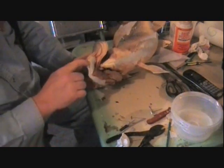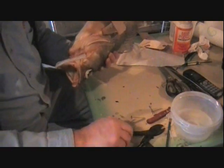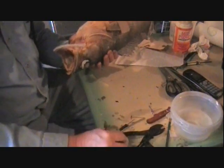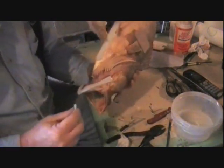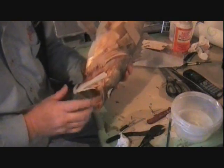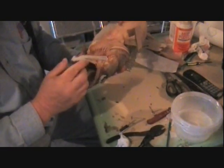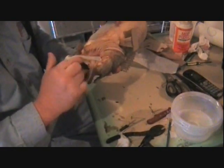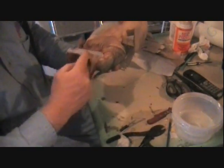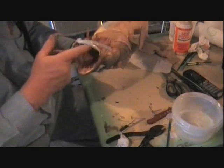See that? Doesn't that look a lot better than this side here that's all boogered up? But anyway, that's a little bit too much. We're just gonna go ahead and fill this in right here. Make that look nice. That just gives it a little bit fleshier look than just not doing it, because then it doesn't look so hot. But anyway, that gives it a nice fleshy mouth right there.